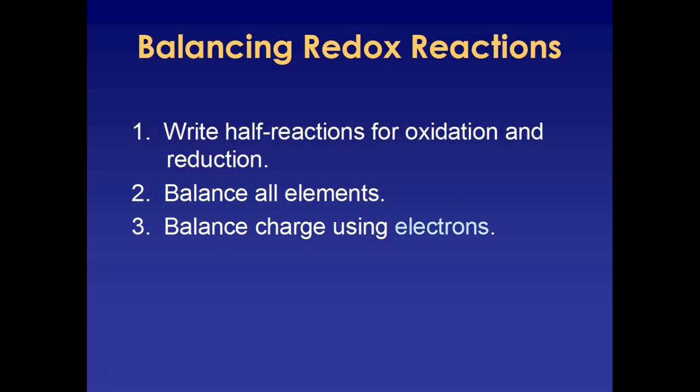In order to balance a redox reaction, you actually have to write the half reactions for both components. And for the ones that we're going to do, they're going to be pretty simple. You don't necessarily have to do this. But there are more complex ones that would require you to balance elements such as hydrogen and oxygen using water, and whether the solution is acidic or basic. But the other important characteristic is that you have to balance the charge. You have to account for the fact that the number of electrons lost has to equal the number of electrons being gained.